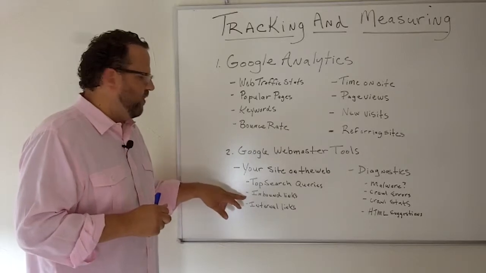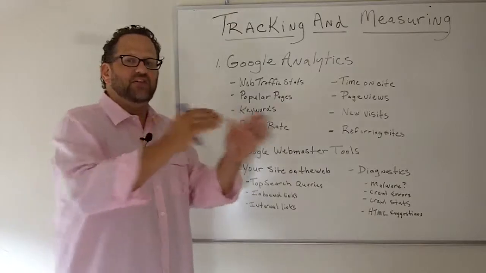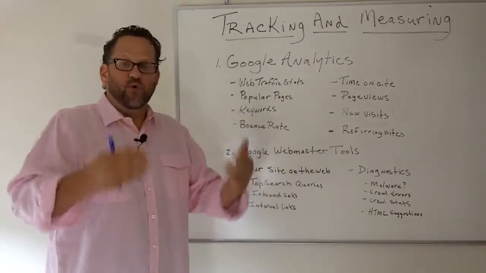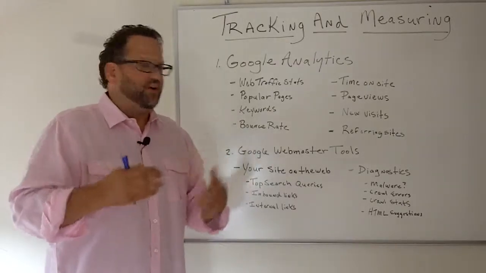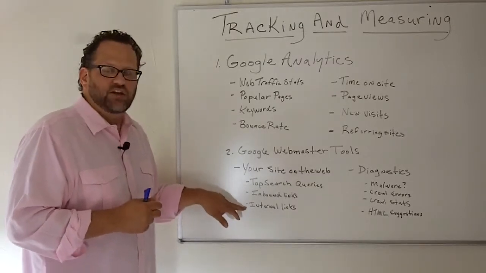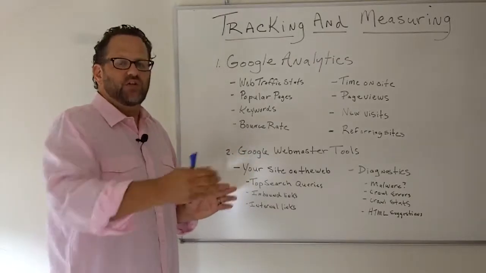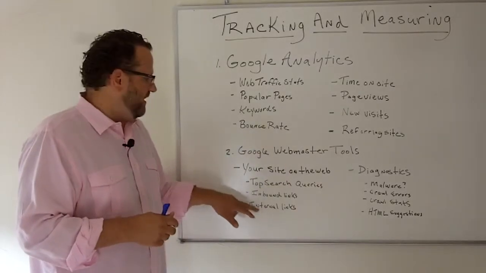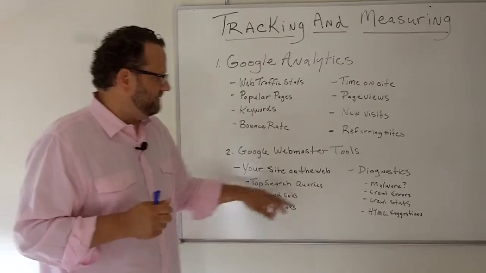Another report that you can get inside Google Webmaster Tools is your inbound links. How many links are coming into your site from other sites? As you know, the more links you have coming into your site typically means higher rankings. The more links you have, the higher you're going to rank in the search engines. You'll also get internal links. This means how many links from one page on your website to another page on your site. Again, another very important metric. Not as important as your inbound links, but still important to pay attention to your internal links.